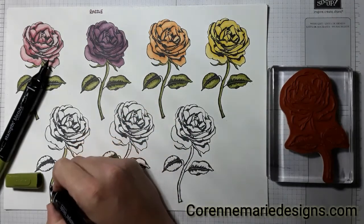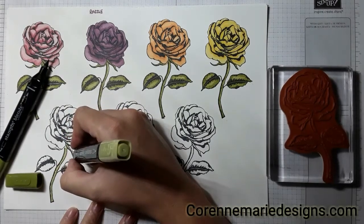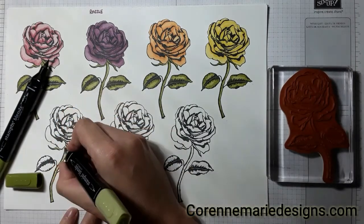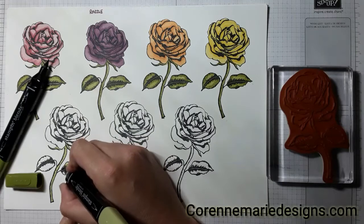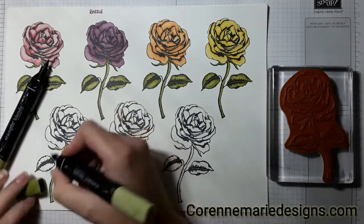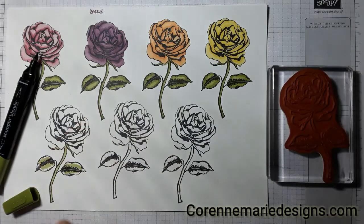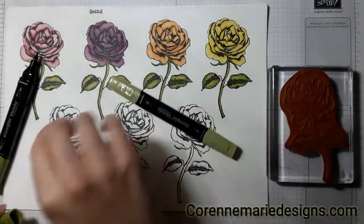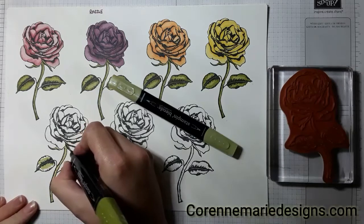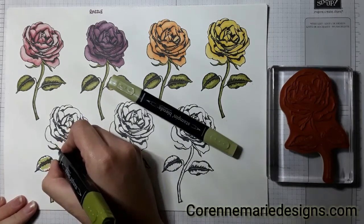Just pop the colour down, colour in wherever you might find green. So I'm going to just pop it on the stem and scribble it on the leaves. Now, with alcohol markers, if you've not used them before, you need to use them on cardstock that is useful for blending. So our Whisper White is absolutely fantastic for that anyway.